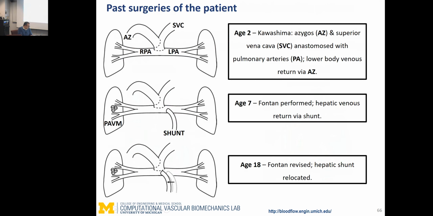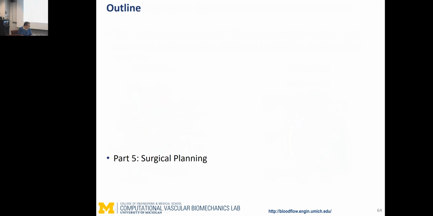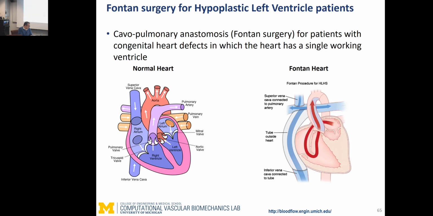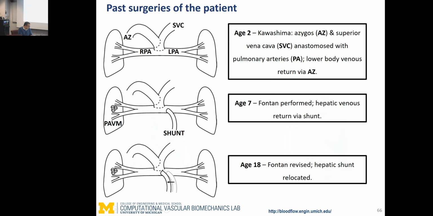So this particular girl, I don't think I have the demographics, but she is 21, and this is the history of open chest surgeries that she had to endure. She had this operation when she was 2, where these vessels were connected to the pulmonary artery. When she was 7, they completed the circle, so the inferior vein was connected to the pulmonary artery.